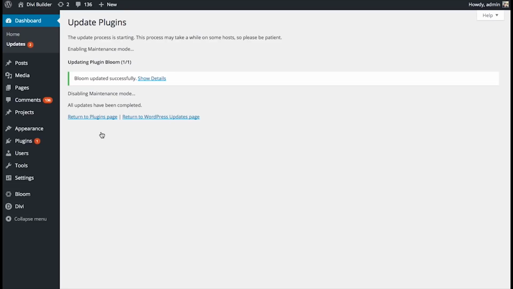Just to review, keep an eye out for update notifications. When you see a new version of your theme or plugin is available, then you can update it, but you first have to authenticate your account by logging into your account and copying and pasting your API key and username into your theme or plugin settings page under the updates tab.